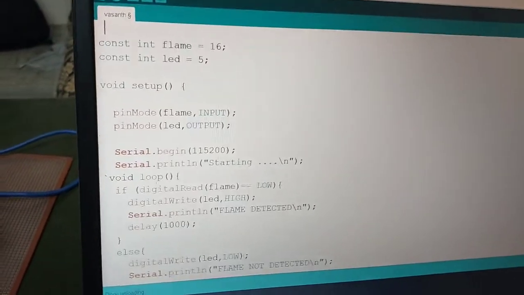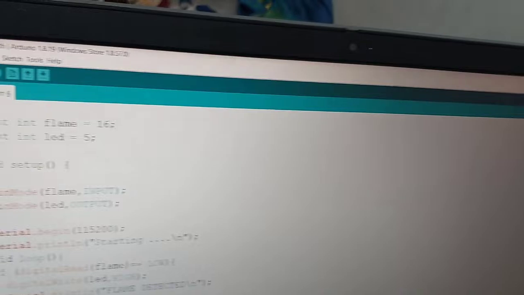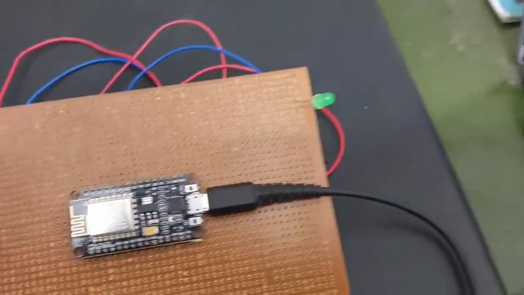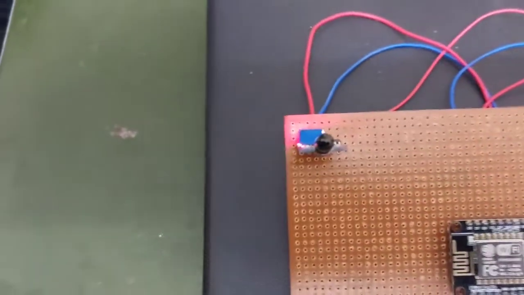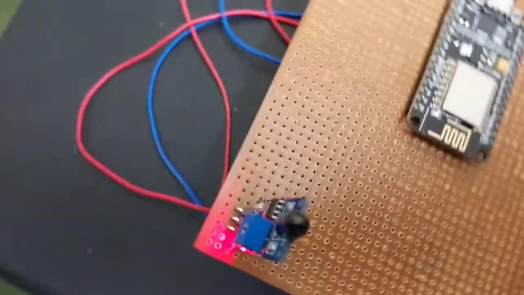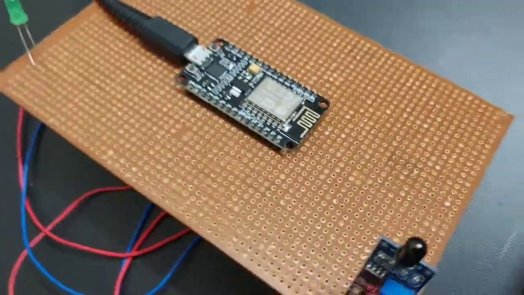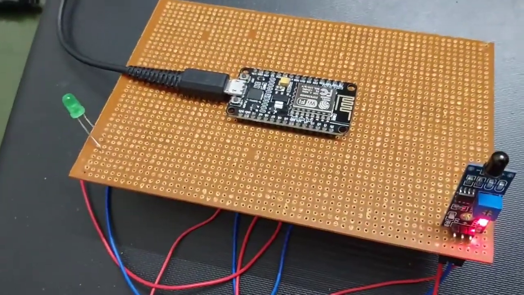But if nobody is there at home, how can we identify it? So to inform the authority about a fire accident, today we are building an IoT based fire alarm system which will not only trigger an alarm but also send an email in the further process. In this we are using Node MCU and a flame sensor, and since we do not have a buzzer, we indicate using an LED.